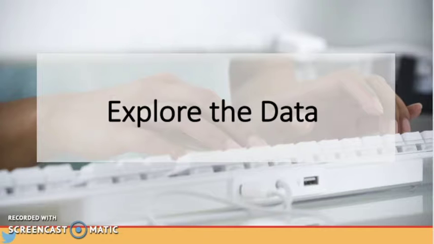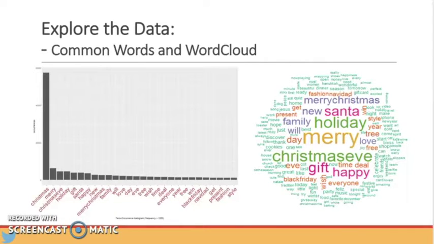Now we have the clean data and we would like to perform some exploratory analysis of our text. We would like to know what the common words in tweets are. On the left bar chart, we give you a list of the words that appear more than 1,000 times across tweets. Christmas, no surprise, is the top word, followed by Merry, Christmas Eve, holiday, gifts, and the word cloud on the right side gives you the frequent words except for Christmas. The most frequent words are Merry, holiday, Santa, Christmas Eve, gift, and it just gives us a feeling that they are all happy words, which is good.